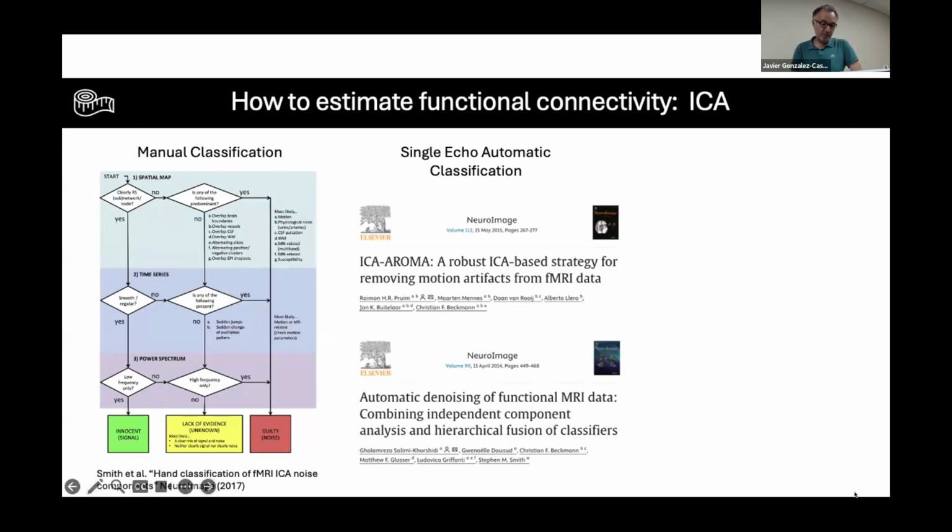So there are two main ways to do it when you're dealing with single echo fMRI. One is called ICA-AROMA, that is mostly geared towards finding components that are related to motion artifacts. And then this other one called FIX that tends to look at all types of artifacts. Basically what you have is a classifier that has been trained, looks at specific features of the components, some of them very similar to what you have here and some others. And then it throws out basically a listing that tells you this is a good component or a bad component. And then you just keep the good components and move forward.